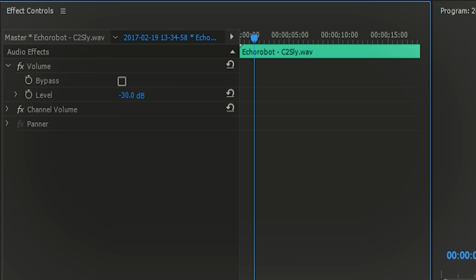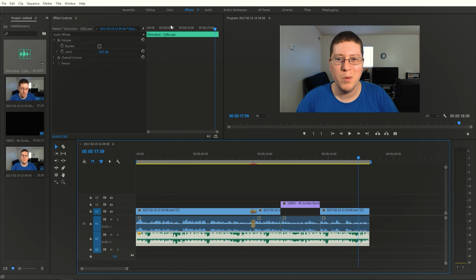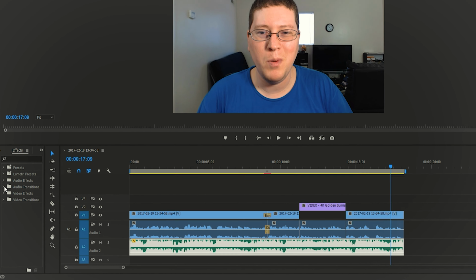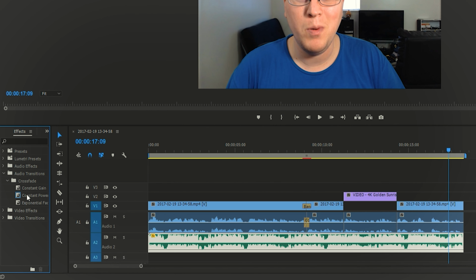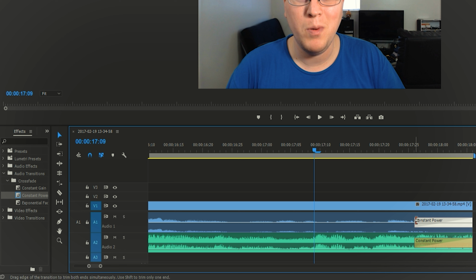That way it's low enough to where it's not overpowering the dialogue, but it's loud enough to where you're able to hear it. So if you want to smooth things out, we're going to go back to our good old audio transitions. And then we're going to use constant power, and we're going to drag it on both the dialogue and the background music. So we'll drag it once, we'll drag it twice. We'll zoom in here, and I usually like to have this at about between 10 to 15 frames of audio, and same with the background.